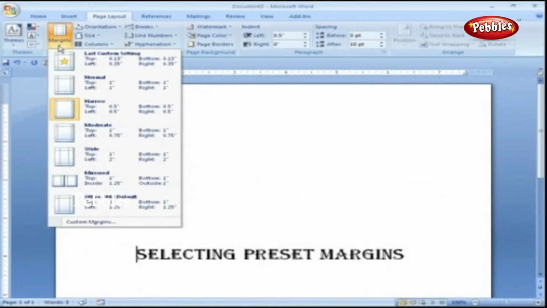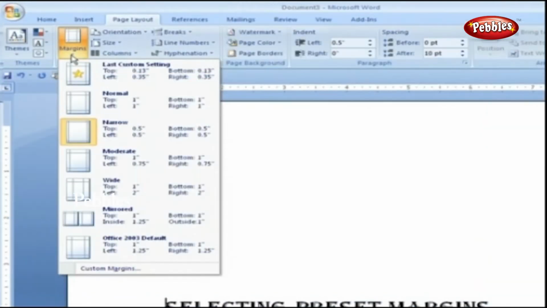For each of the preset margin options, you see dimensions and an icon that hints at the look of the page. Normal gives you 1 inch on all sides of the page. Narrow margins work well with multi-column documents, giving you a little more space for each column. Moderate margins with 3/4 inches left and right let you squeeze a few more words in each line. The wide preset gives you more room for marginal notes when you're proofing a manuscript.